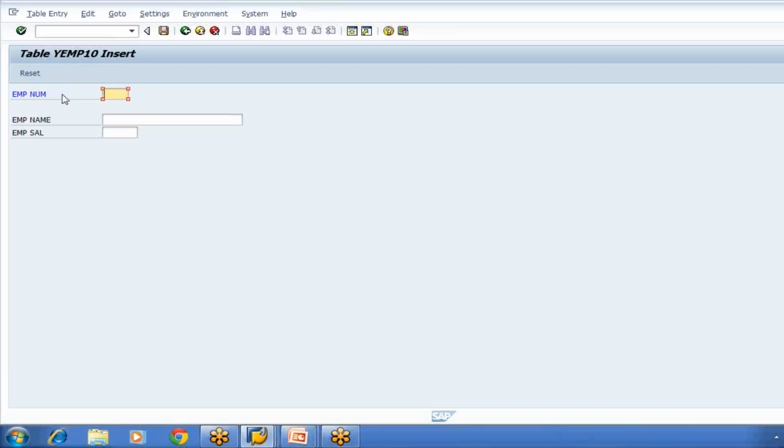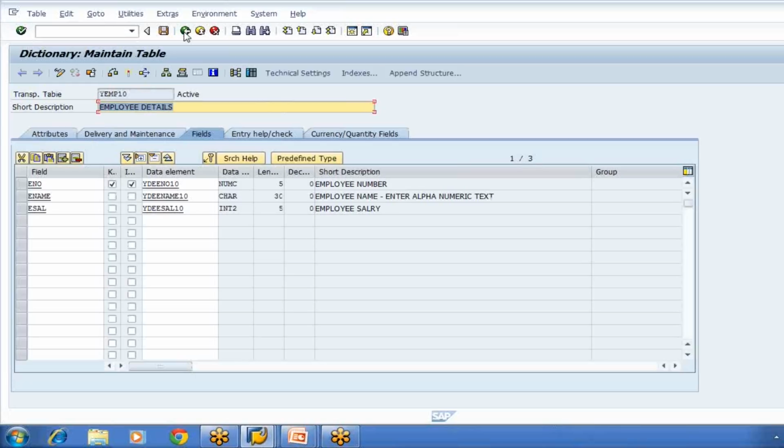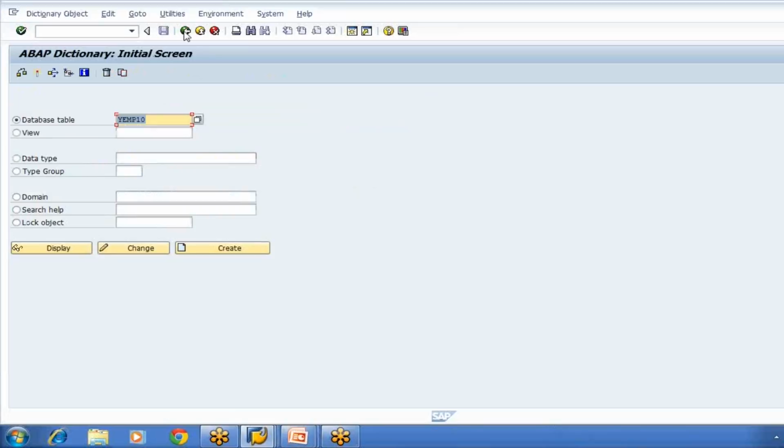How to create F4 functionality for this employee number? You have to create a search help for the employee number database field, and you can attach the search help to your database table field. Now I am going to provide a search help for the employee number field. Just go back. This is the search help radio button.